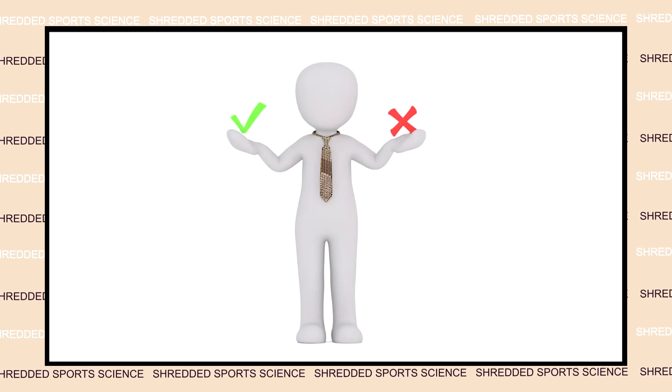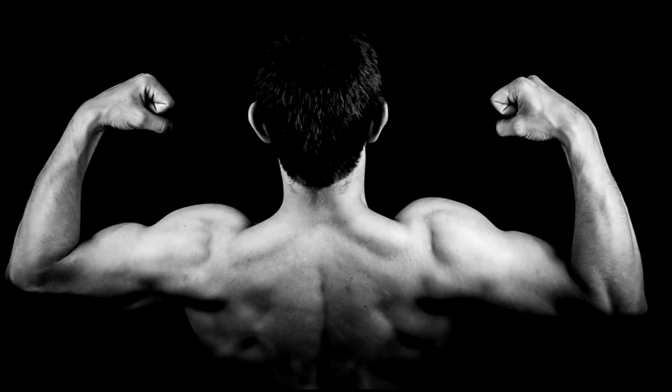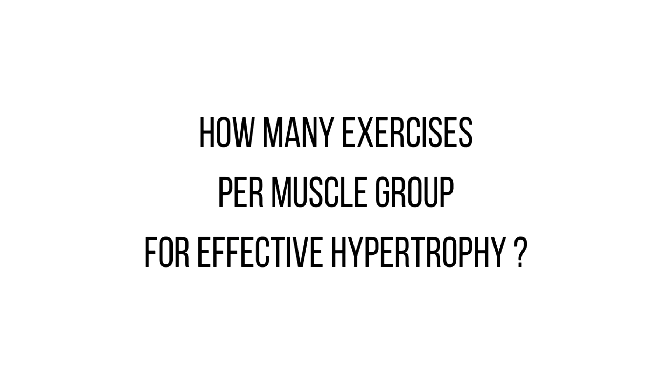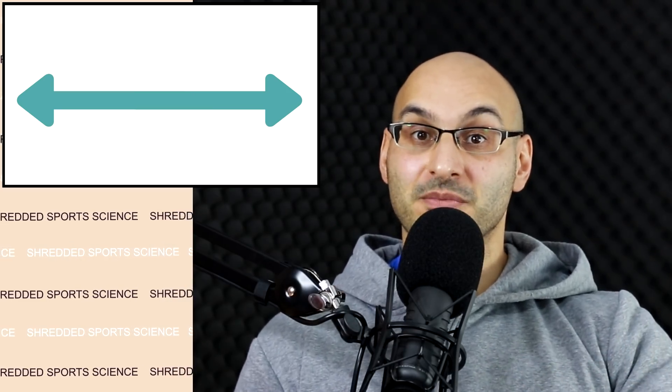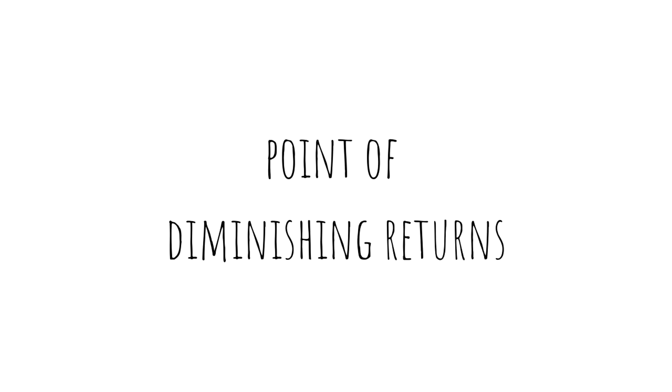Those intangible factors — feeling excited about your training — are absolutely valid. But we need to be careful here; here's the other side of the coin. While exercise variation is advantageous, that doesn't mean you change your exercises every session or every week. Consistently hammering at an exercise and progressing it over time is absolutely vital. The answer lies somewhere in between the extremes: doing six, seven, or eight exercises per muscle group per week is at an extreme end of the spectrum — too many and not an efficient use of your time, a point of diminishing returns. But doing just one exercise per muscle group is equally limiting.